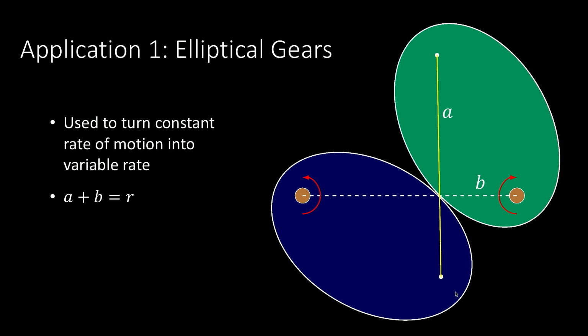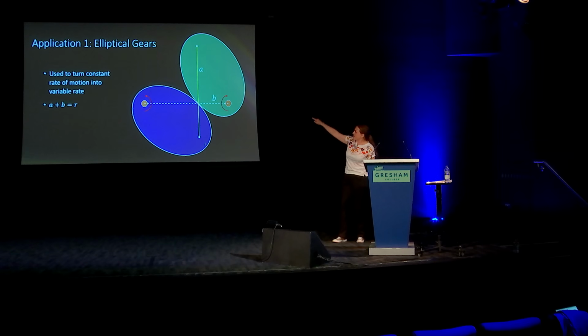Now, if you just had them fixed around the axles, there's no reason for the ellipses to touch each other. They might just flop downwards to the bottom and be useless. So we have to do another thing, which is to have a rigid thing like a rod joining the other two foci of those ellipses, and that's what that yellow line is signifying in the diagram. That also is going to be length r. Okay, so that's the setup.